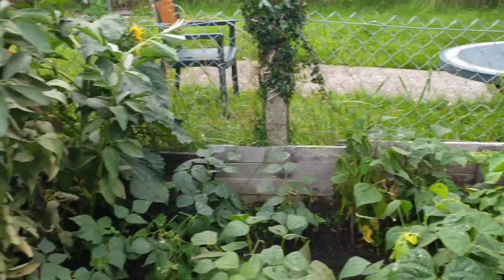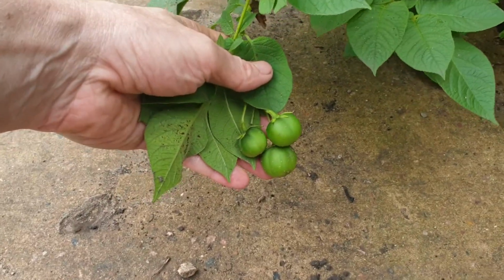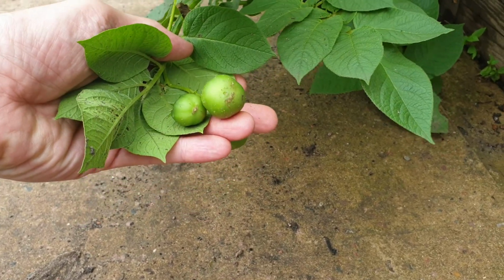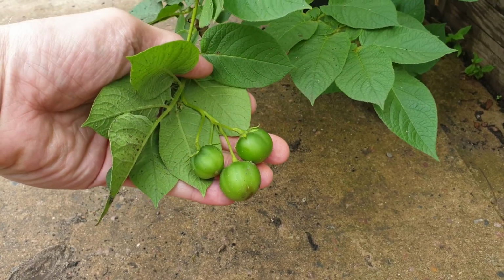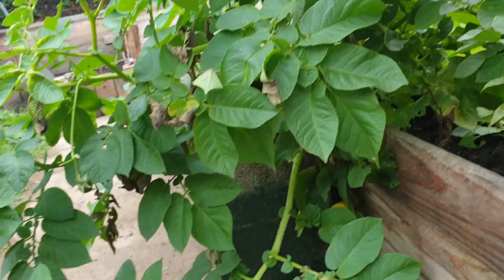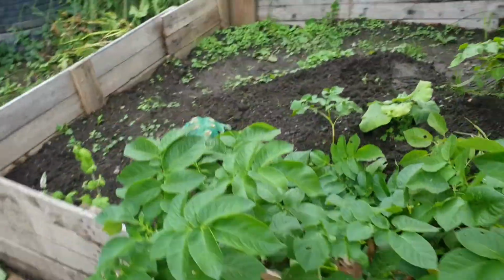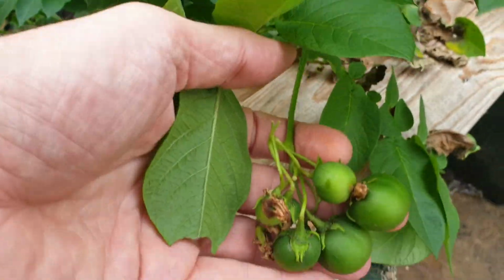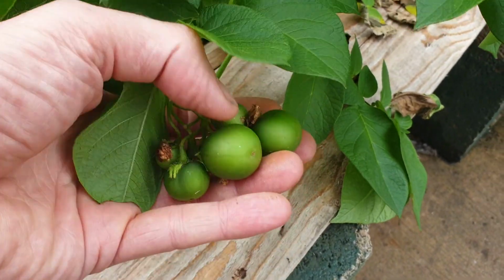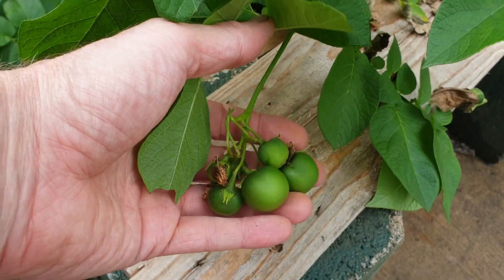So yeah, there's still some potato plants there, and I'm just noticing on this one it's starting to grow. I don't know what these are. I don't know whether those are potatoes or that's the actual fruit or something that grows on them. This is all new to me, second year of growing stuff, so I don't know, because there's more on the other one on this side. I don't know what these things are. I'll have to do a bit of research online and find out what the story is with those. Don't know whether there's seeds or something inside there. I'm not sure.